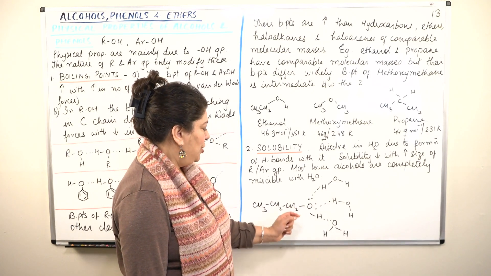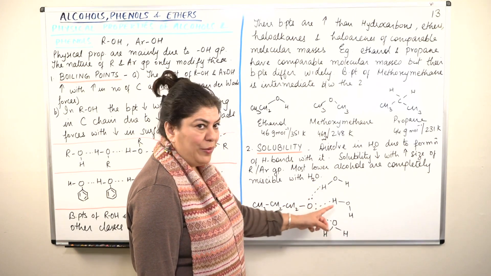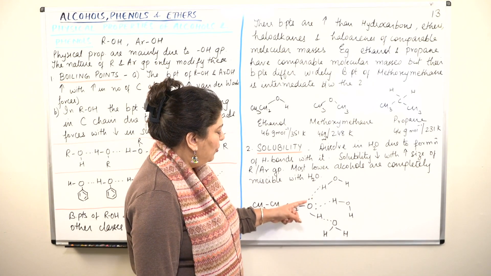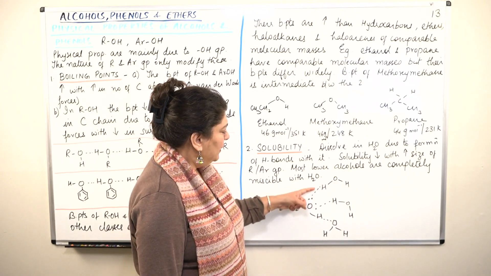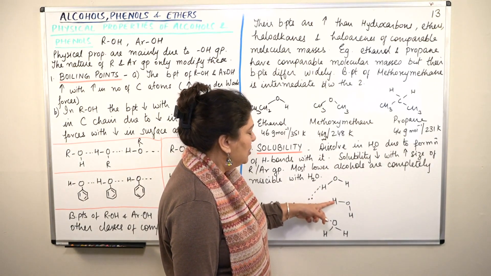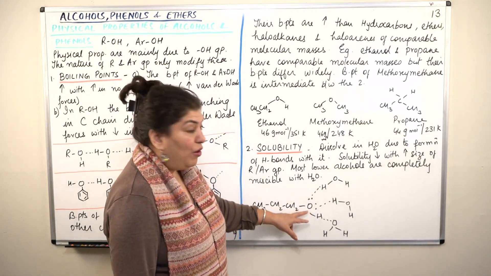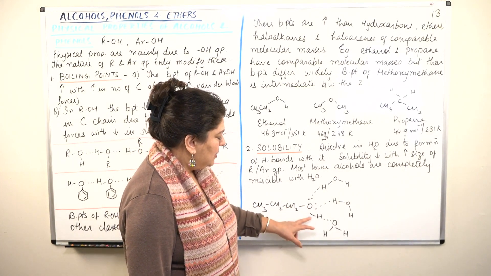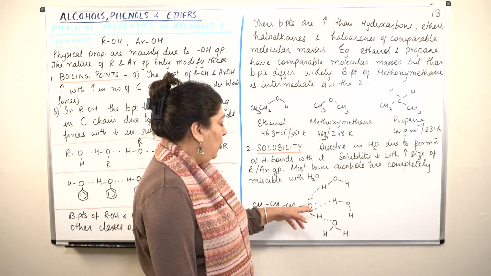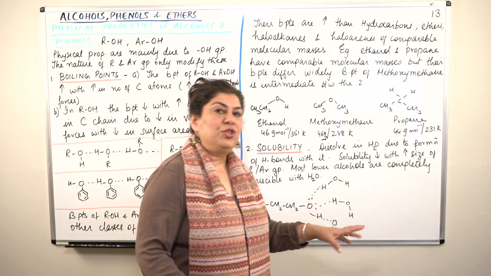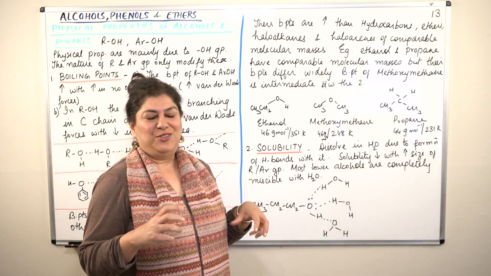For example, CH3CH2CH2OH is propanol and H2O is a water molecule. The oxygen of the OH of propanol uses one lone pair to make a hydrogen bond with a water molecule, and the second lone pair is used to make a hydrogen bond with another water molecule. The hydrogen of the OH forms a hydrogen bond with the oxygen of the adjacent water molecule. Thus the propanol molecule locks itself with three water molecules, making it soluble in water.